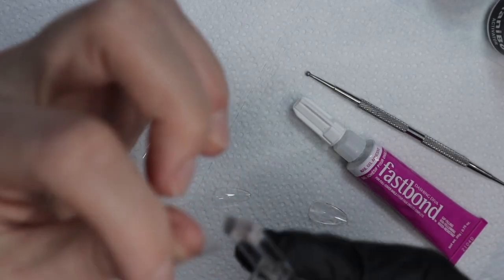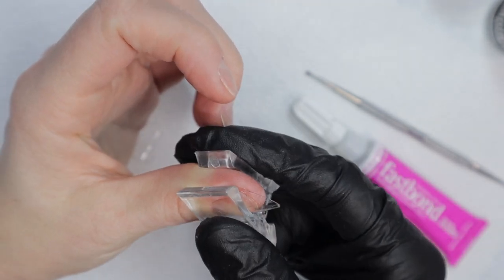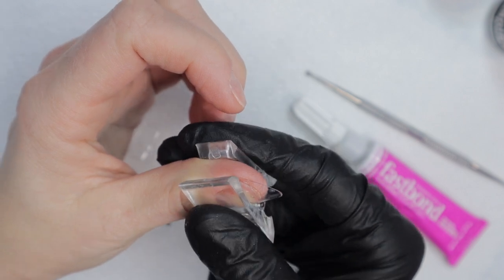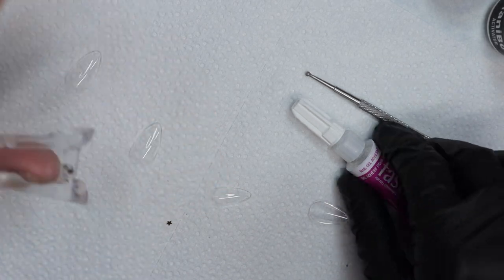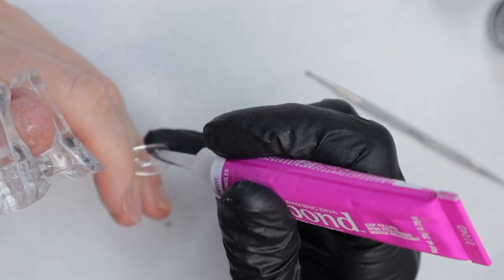So my impatience got the best of me, and I just grabbed the little clip right here that I have from a poly gel kit that I never ended up using. I'm putting it on my finger, and I'm just going to move on to the next finger. I think the thumb is taking the longest to set because it has so much nail real estate, compared to the rest of the fingers that are a little bit smaller.